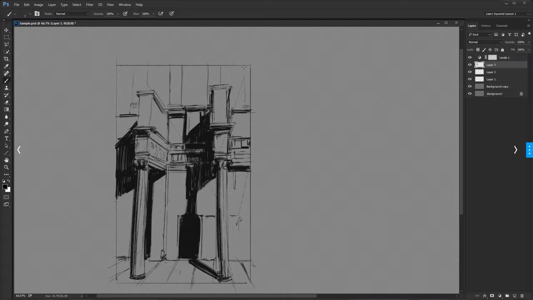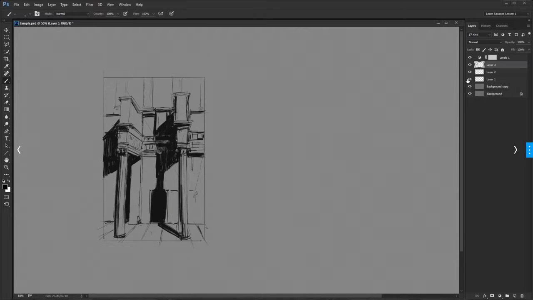So the next thing you can see I'm doing quite a lot is I'm using the eraser, which is when you press E, and then going back to the brush. And when I paint, I'm trying to decrease the amount of lines I have. I only want to have the lines that are significant and make sense, that actually add detail and give you more understanding of what is happening in the image.